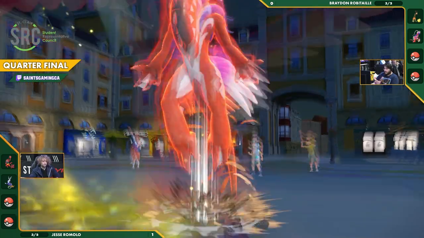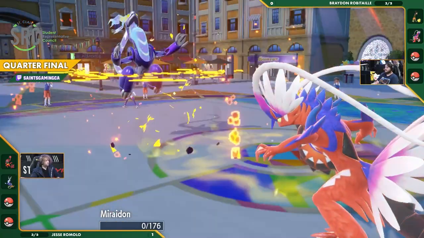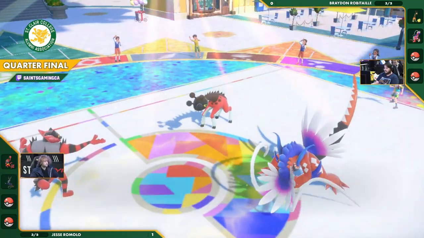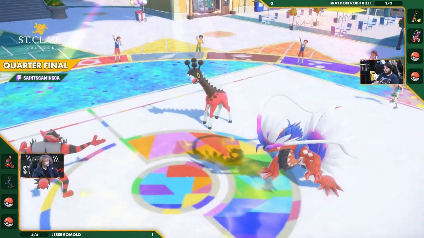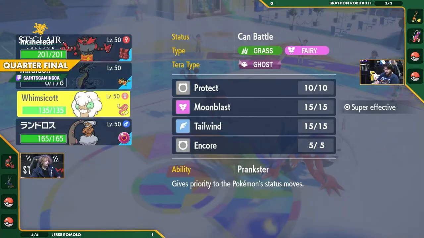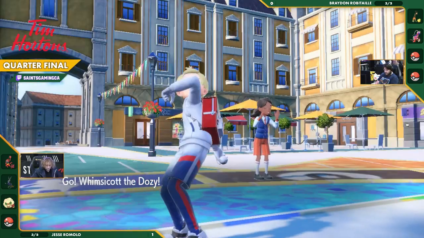It is the Colossus, of course, coming first and into the Miraidon. Let's see, and it knocks it out. An incredible start for Braydon here, just taking out the Miraidon, the biggest threat on Jesse's team, without taking any damage from that Miraidon. He just got it for nothing, basically. Just a little bit of U-turnship, and certainly something that Braydon's happy with, I'm sure.